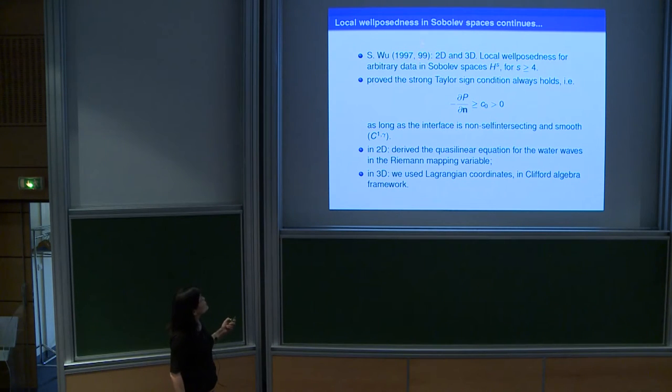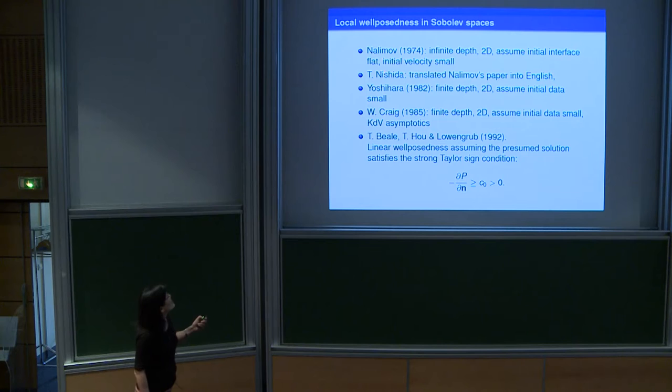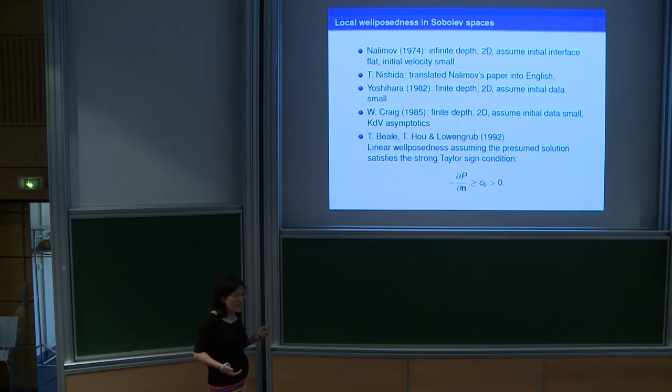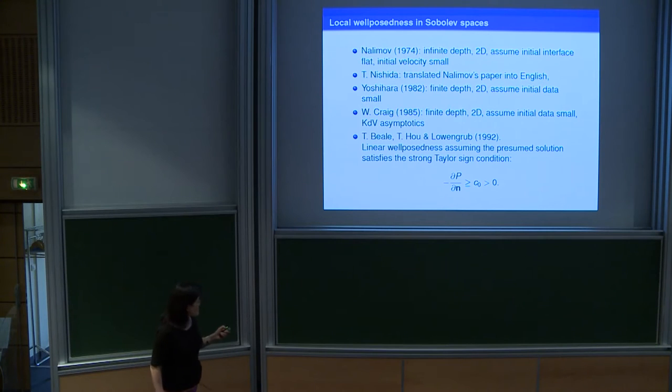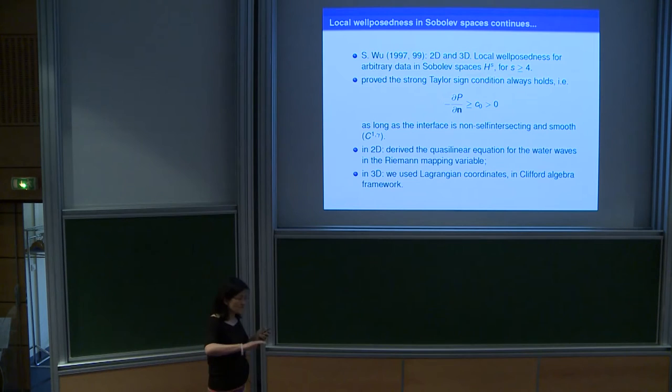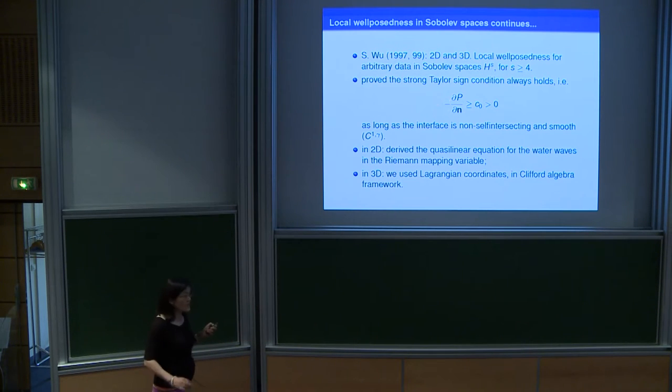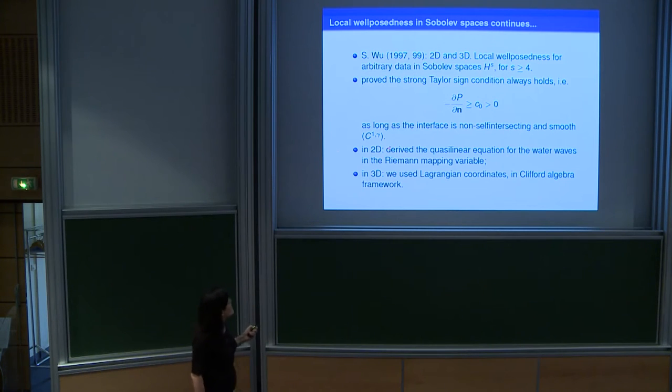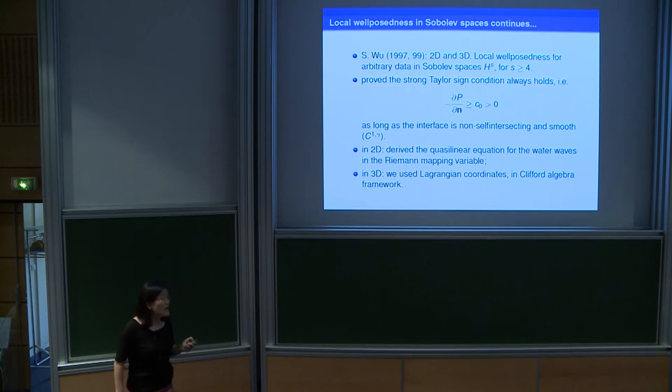Okay, so the important new tool we introduced in this paper was to use the Riemann mapping. As explained by Professor Tataru last week, there is a Dirichlet-Neumann operator in this problem which is fully nonlinear. It's difficult to understand. In fact, just by looking at the work of Yoshihara and Nalimov, it's quite apparent, right? The derivation of the quasi-linearization is messy and only works for small data. So we realized the Riemann mapping just flattens the domain and can simplify the problem considerably, and we can understand the problem much better. So we use the Riemann mapping variable, and we derive the quasi-linear equation. So the second important part of the paper is to derive the quasi-linear equation in the Riemann mapping variable, and we realized that this equation actually is of hyperbolic type.